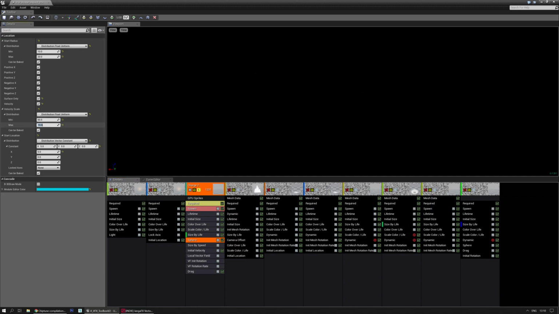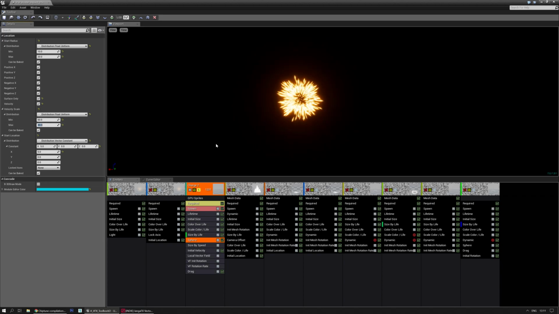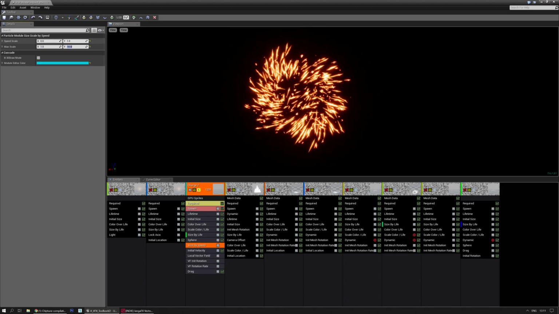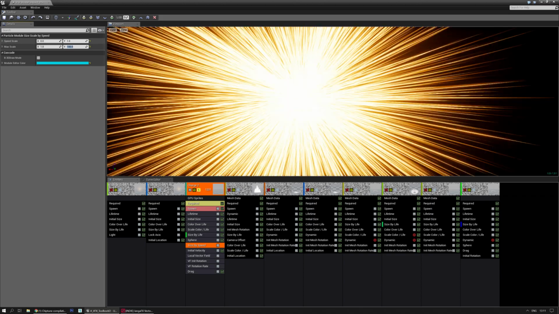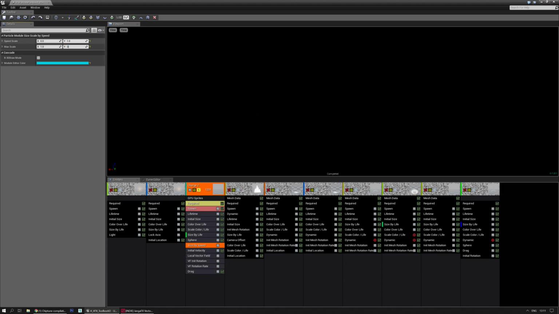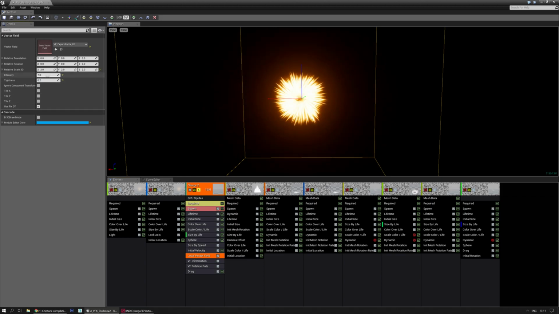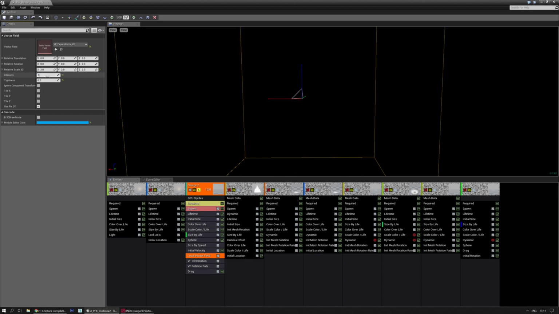And grab something more from the sphere velocity as well. Let's say 80 for now. And maybe a better size by speed. That should be 1, 2, 3, 4, 5, 10, 100. Yeah, that's a bit too much, of course. I think somewhere around the 8 might look nice. 7, 6. There. I do not want this much tightness still, so let's lower that a little bit and maybe decrease the intensity.